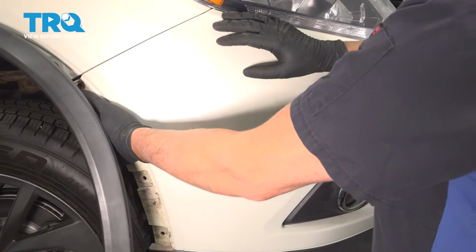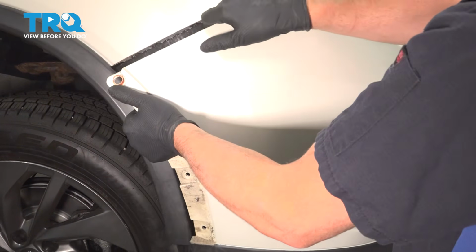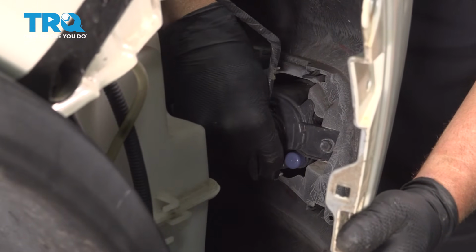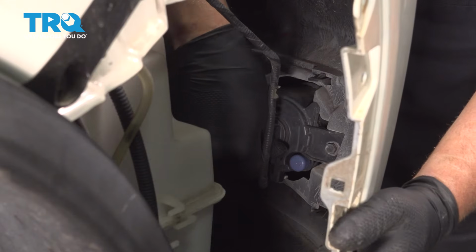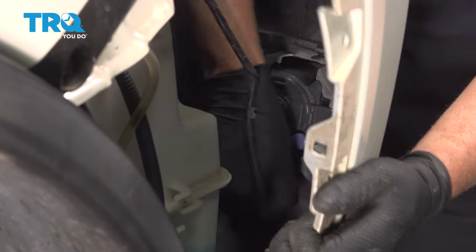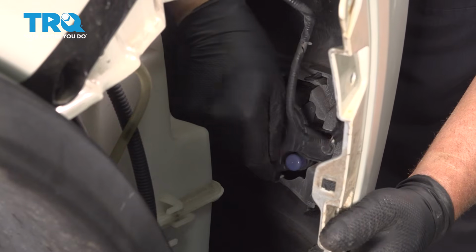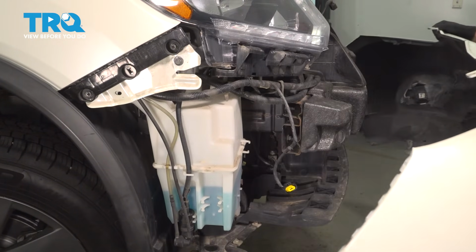Now just grab the bumper on the sides. Just forcefully pull, pop it out, and reach down, disconnect the connector for the fog light. There's a little tab you can push down on. And just wiggle it back and forth, and do the same on the other side. And grab the bumper cover and pull it right off.